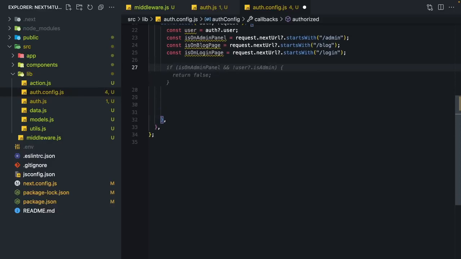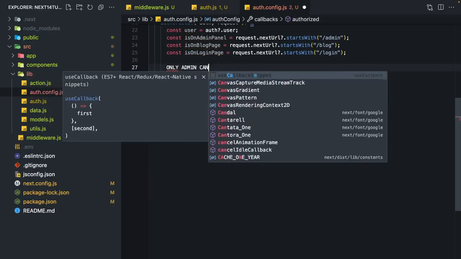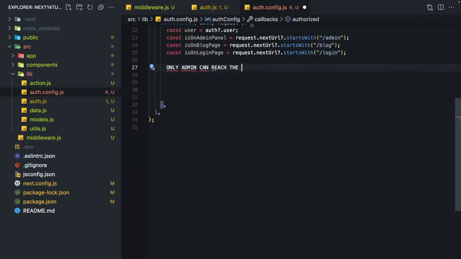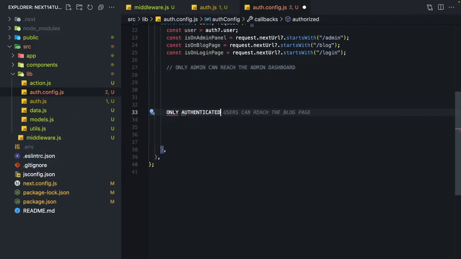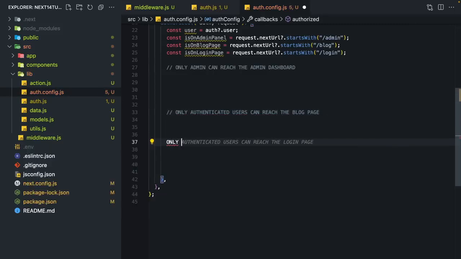The first one will be only admin can reach the admin dashboard. The second one will be only authenticated users can reach the blog page. And finally, only unauthenticated users can reach the login page.